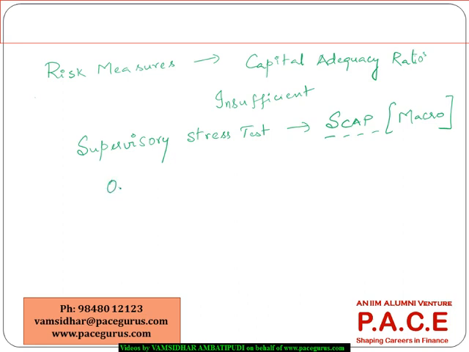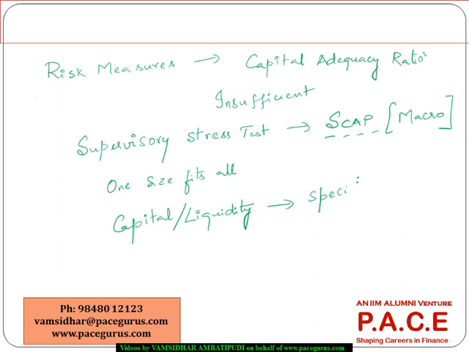not a one size fits all kind of approach, but rather to see how much capital and liquidity are required for each particular bank or financial institution to support its business, because some banks and financial institutions are more risk taking compared to others. So identifying more specific capital requirements as well as liquidity needs is one of the major objectives coming out of this supervisory capital assessment program.